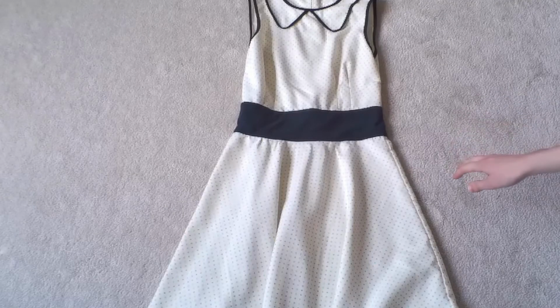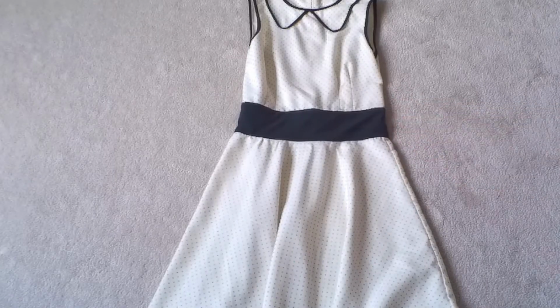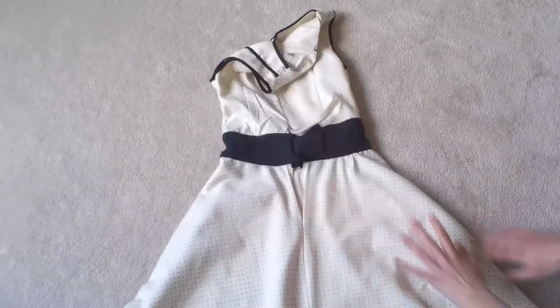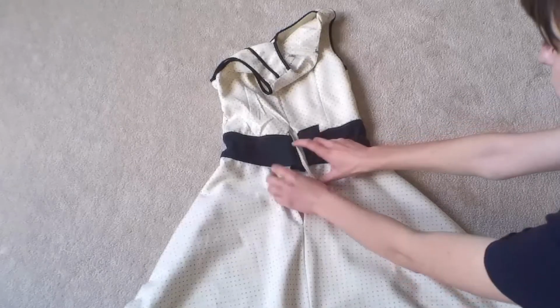Alright, so it's looking pretty good. Finished this part up here. So now let's look at the back. And we still have to attach the zipper.